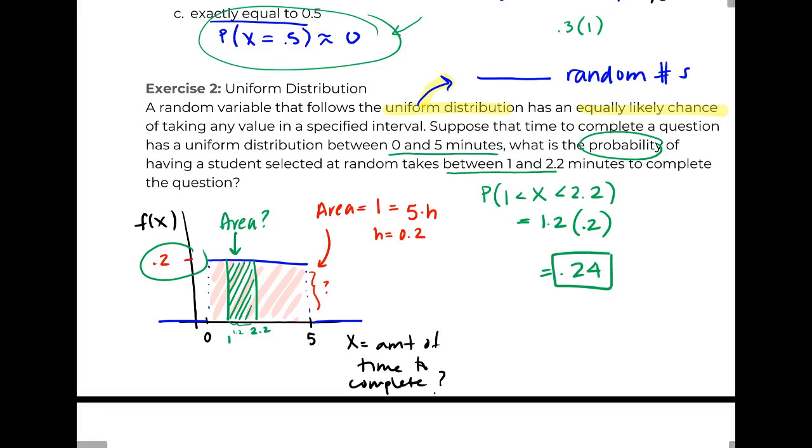So these questions I like to put on the exam, and you'll see them also on your knowledge check. The big thing here is they're either going to come down to area of a rectangle or area of a triangle. Because I'm not going to expect you to have anything else crazier than that in terms of your geometry. So most of the time you're doing area is length times width for a rectangle, or if we're dealing with a triangle, 1/2 base times height.